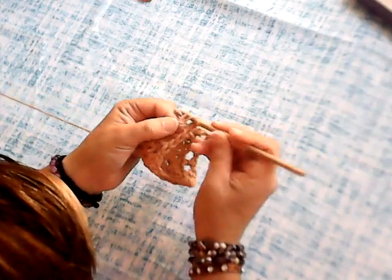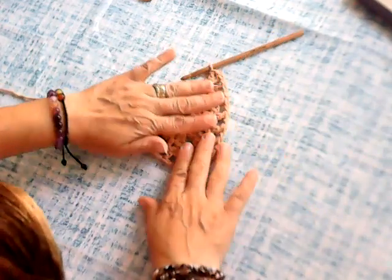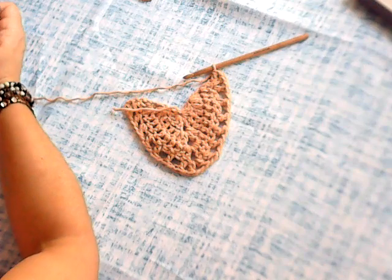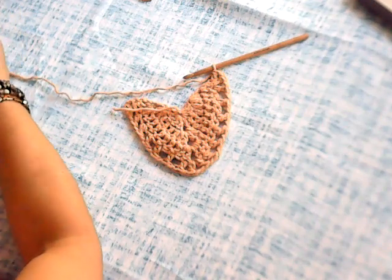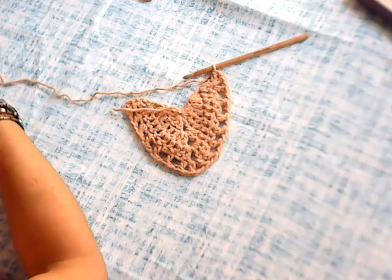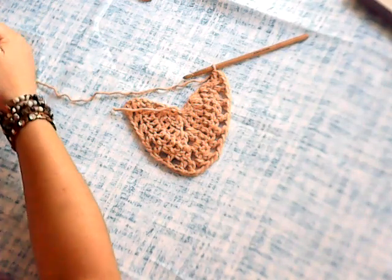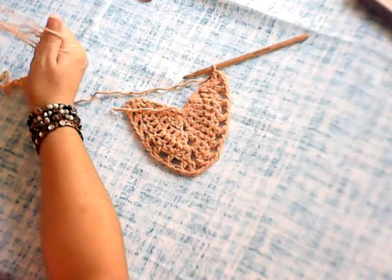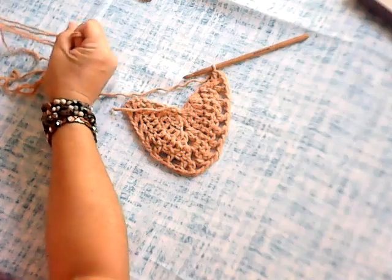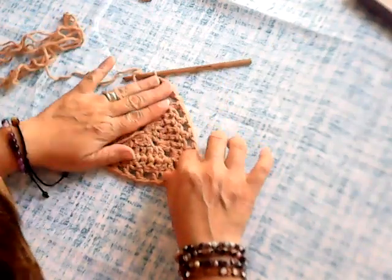and double crochet. This looks like this, okay? This first time is pretty easy, so that's what I say. You can write it down first, watch the video, the times you need to, write it down, and follow after that. So now we start working in the 5th row.